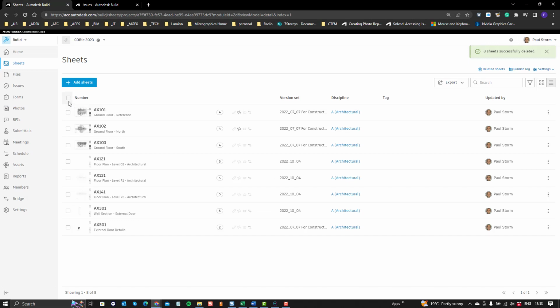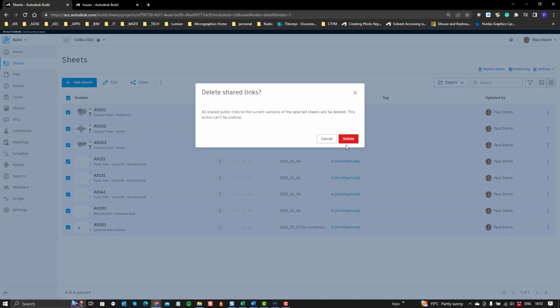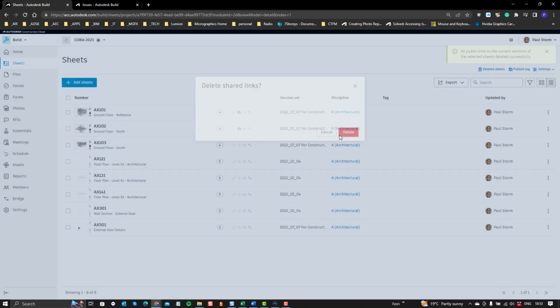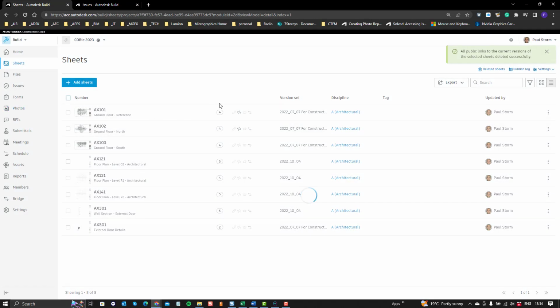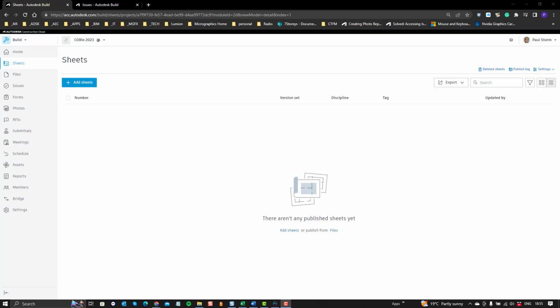Let's see if this option to delete shared sheets has any impact on that. I doubt whether it will. Any public links to the versions will be deleted. Yes. We'll just have to carry on deleting until they're all gone. Alright, so once all of these have been deleted, our sheet count is now back to 0.